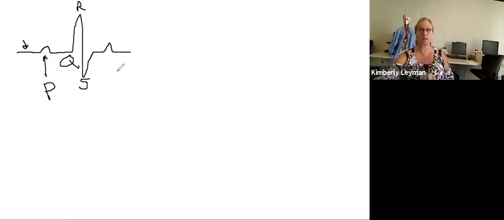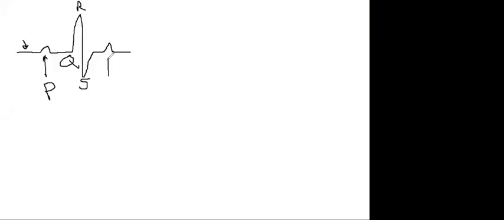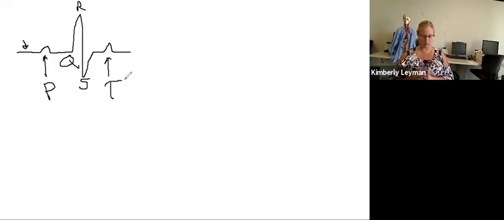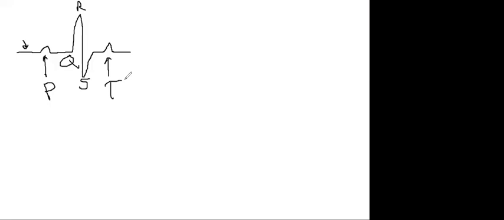And then the last one here is the T wave. In the T wave, it appears on the EKG when the ventricular walls repolarize. And then once the ventricles are completely repolarized, we are back to the baseline and essentially back to where we started again.